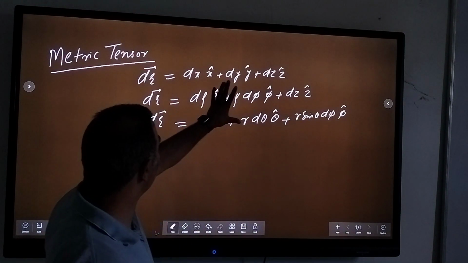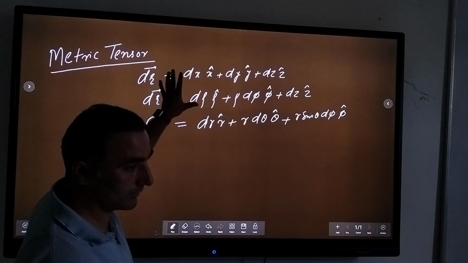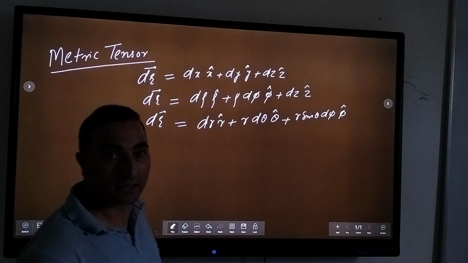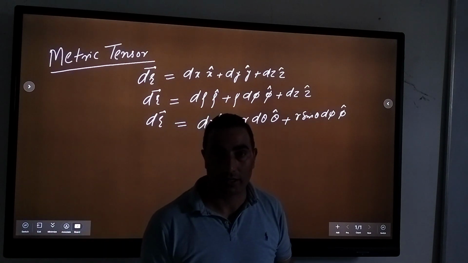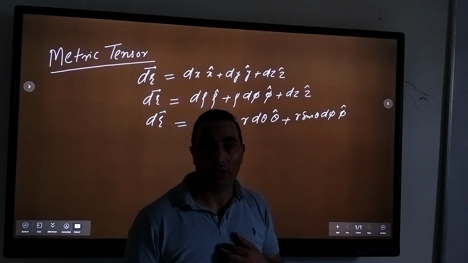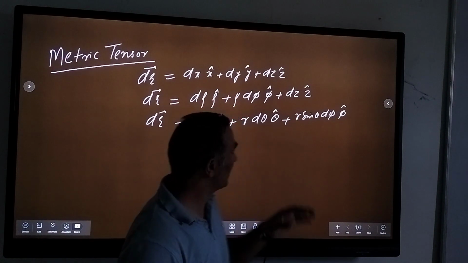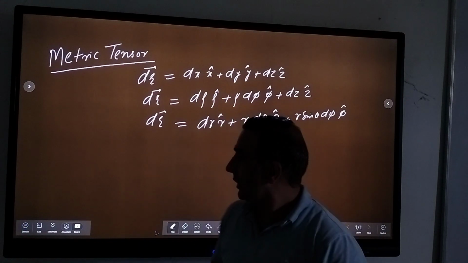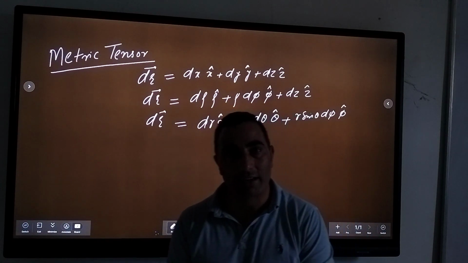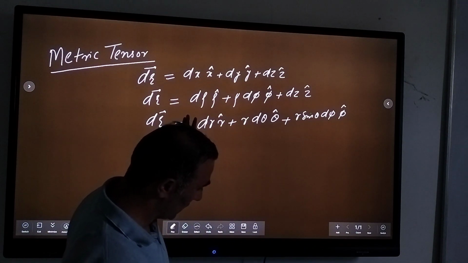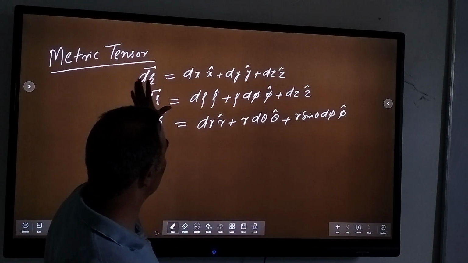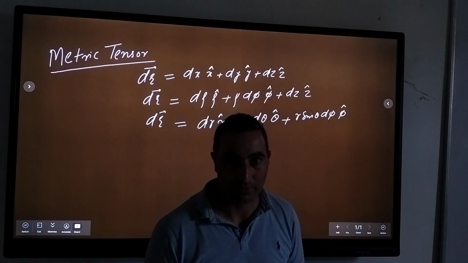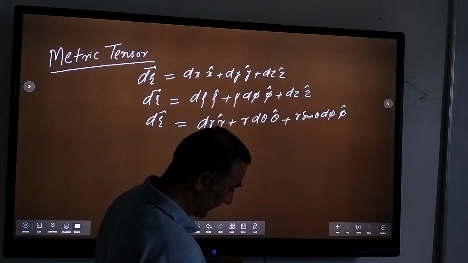So you are writing this coordinate displacement dr, this distance, in terms of the unit vectors in rectangular coordinates, or in cylindrical coordinates, or spherical polar coordinates, because those are the basis vectors rho, phi and z in cylindrical coordinates. Similarly for spherical polar coordinates, we have r, theta and phi. So it is very clear. This is how you can make a transformation from some distance to some coordinate displacement. You are basically displacing the coordinate system. This is very clear now.